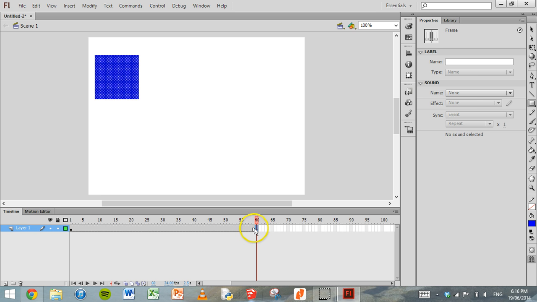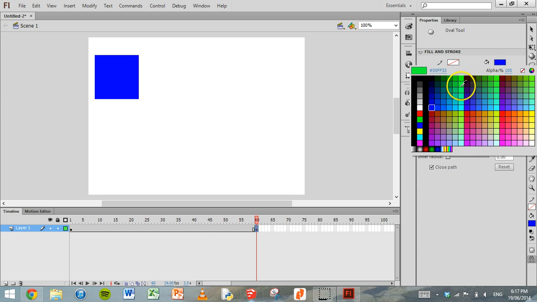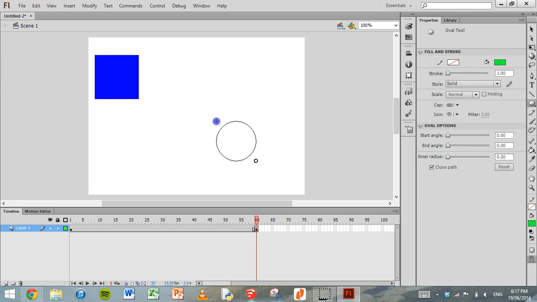The black rectangle filled with white before it shows us that that is the last frame before the object changes, or before there's a new keyframe. So it's the last frame before a change. And keyframes in an animation are basically where there's going to be a change in your animation, so maybe a change with an object. So where you insert a new keyframe, that's where you're changing your animation, something new is happening. So we'll go back to the rectangle tool, we'll change it to the oval tool, we'll change the fill color, we'll make it green, and we'll draw a green circle down the bottom there.